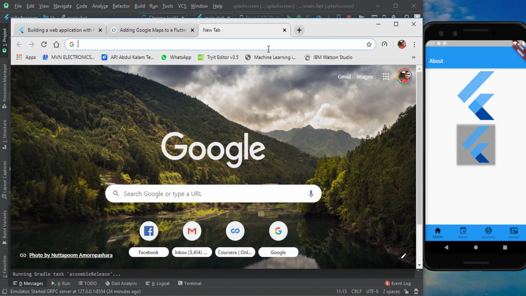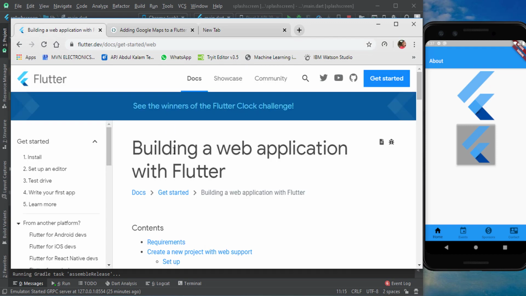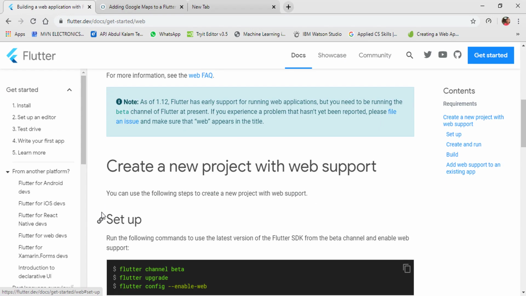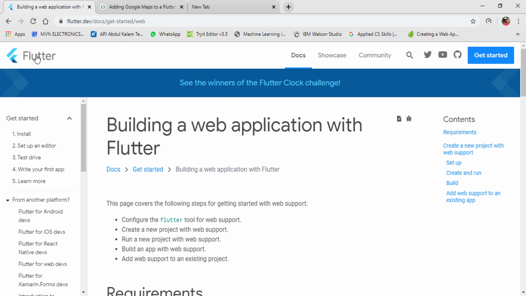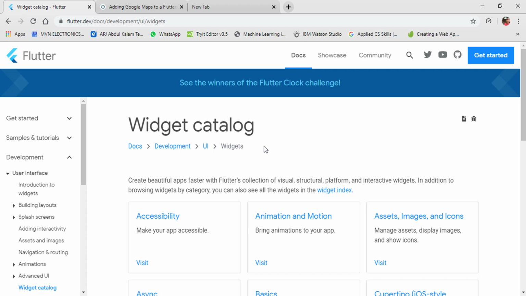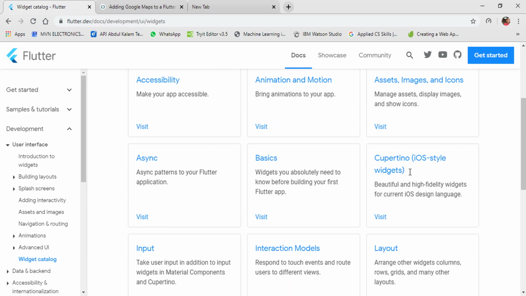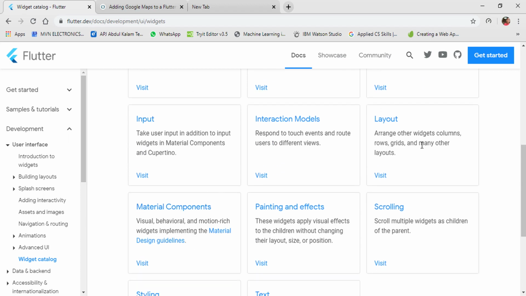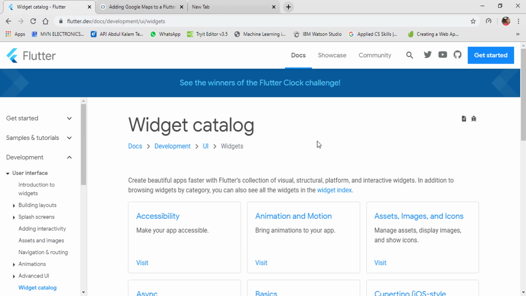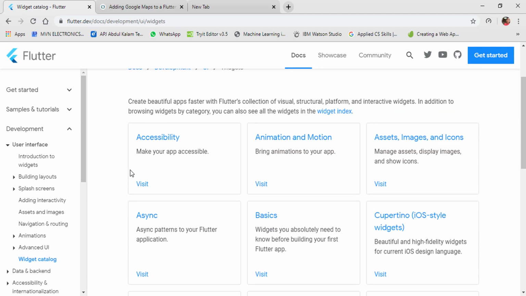And the best method to learn obviously is the Flutter official documentation. Once you get started with that, at first you might feel it's kind of difficult to follow, because it's completely write-ups. But actually it's super easy to follow. Everything that you need is inside this documentation: the getting started, the widgets catalog. Inside this widget catalog there's animation, assets, images, basics, asynchronous programming, layout, scrolling, everything. You can follow that too. And you can try developing some applications on your own too.